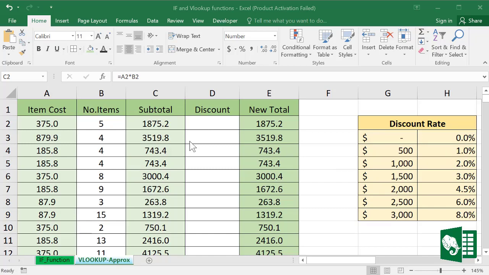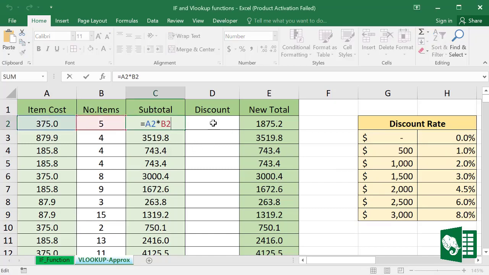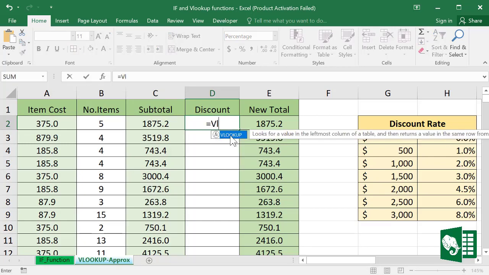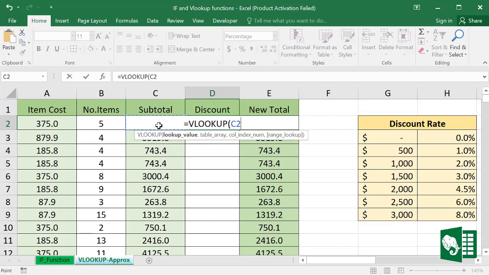Start with VLOOKUP, equal to VLOOKUP, and the lookup value is the subtotal, that is C2, and the table array is this table, that is the discount table. Let's select it, and the column index would be 2.